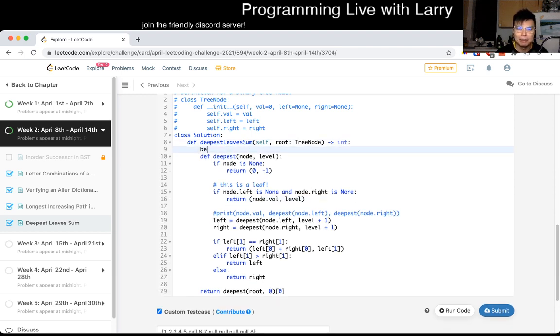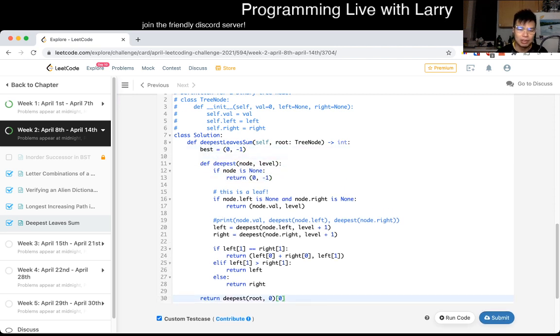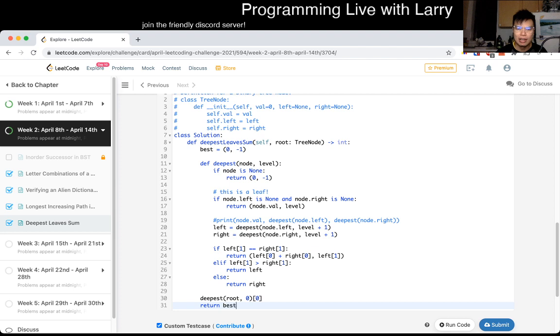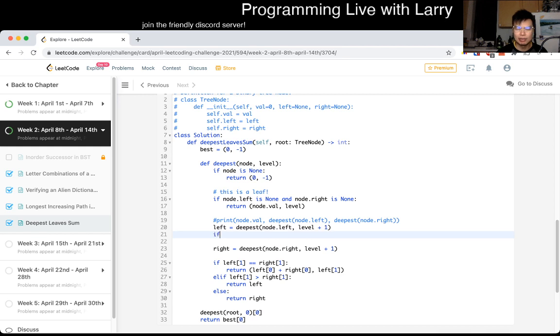And of course, the other way that you could have done it is just have a best answer. You go to say 0, -1. Here, another way to do it would have been this, which is what I'm talking about, the global. I don't know that I recommend it, so definitely go back and take a screenshot of that if you like. But yeah, I will return best of 0.